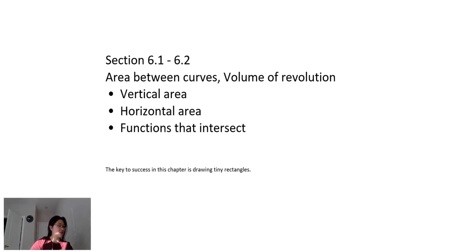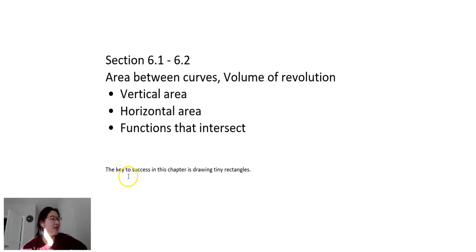All right, so this section is about area and volume. Area and volume are old friends in terms of math, I guess. You've done stuff with area and volume all the time with geometry, and so we're going to use some of that geometry knowledge, a little bit of abstract reasoning, draw some tiny rectangles, and figure out stuff. All right, so let's try to do it.